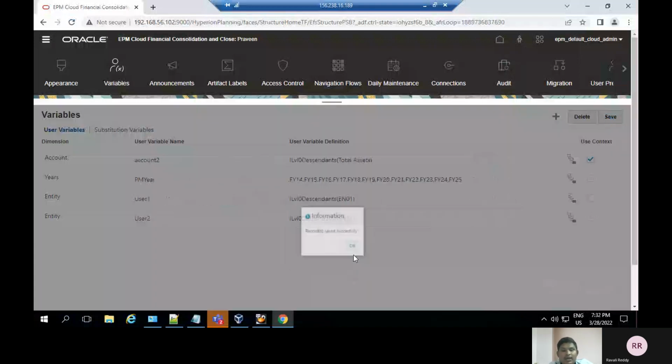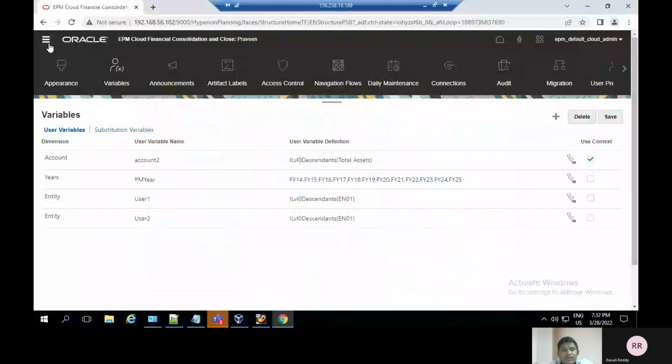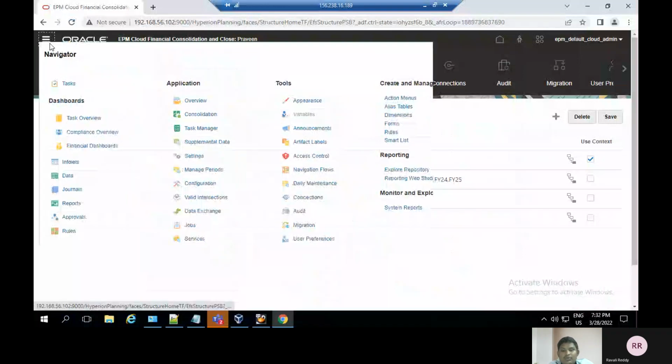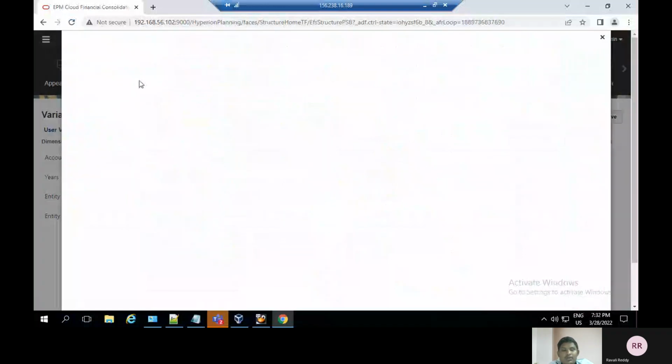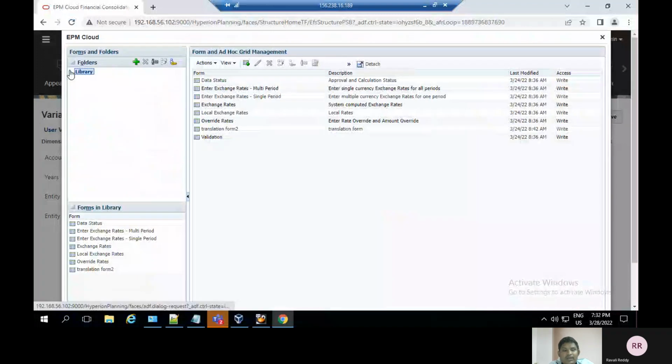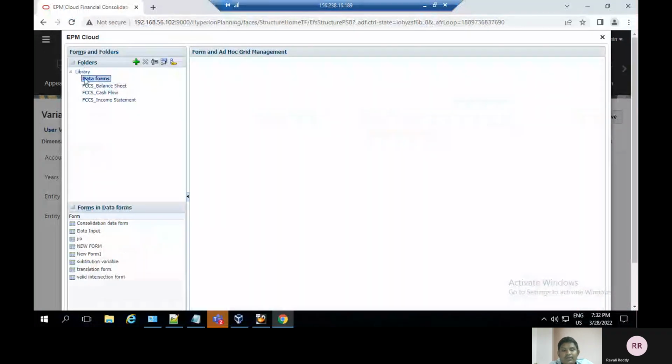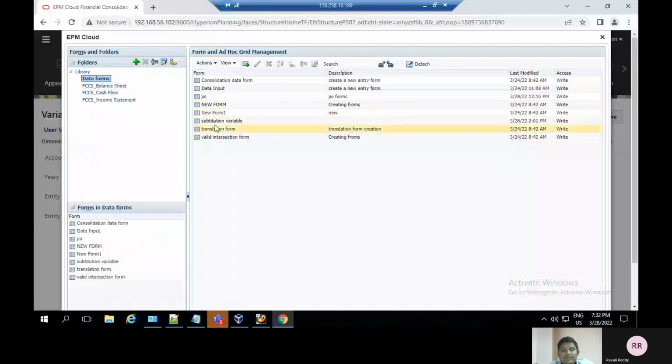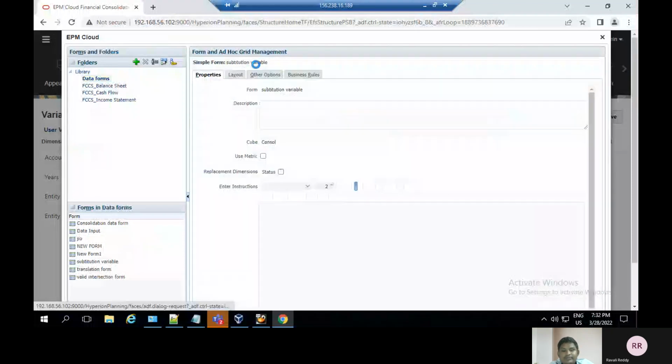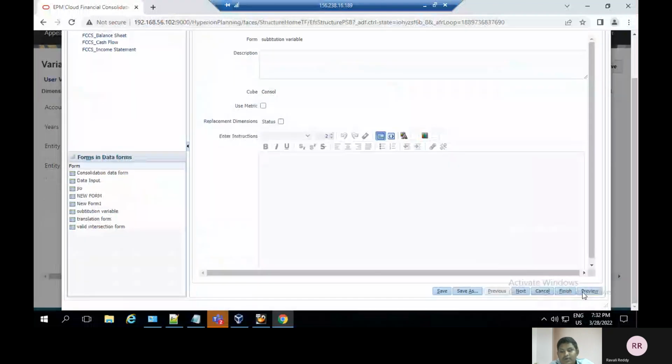Record saved successfully. OK, and I have to go to forms. Under the forms library, in data forms, the substitution variable is there. Click on edit and preview the form.